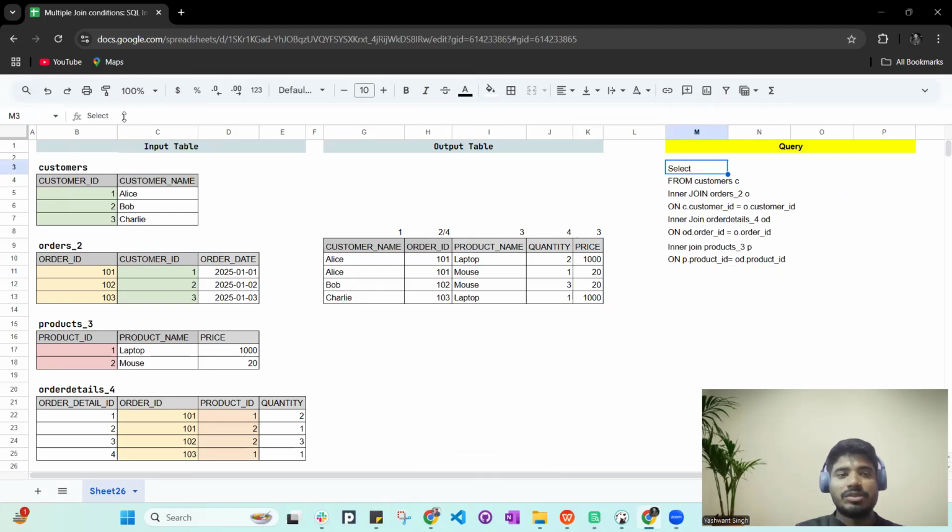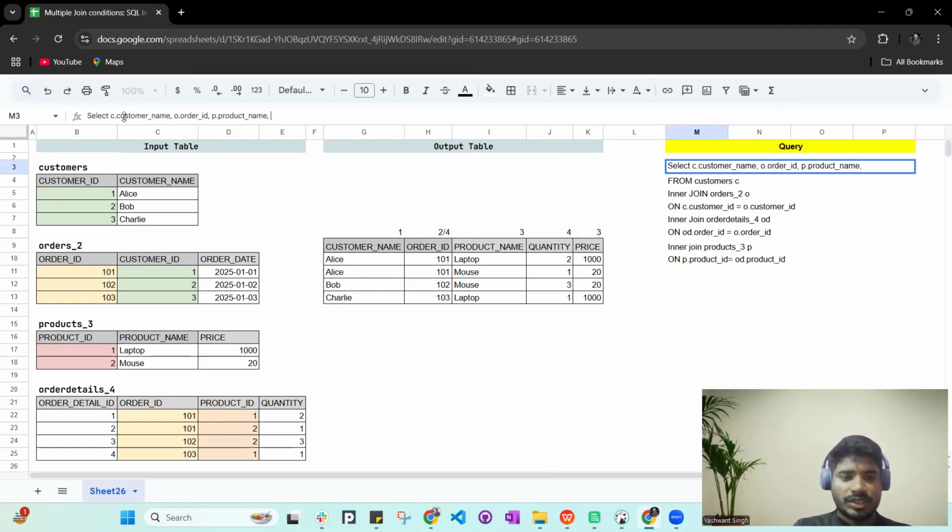Now we will write the names of the columns that we want to fetch. Firstly, the customer name, as you will see in the output. The order ID would be fetched from the orders two table, so O dot order ID. Now from the third table, the product name is coming from the product table, so I will say product name.